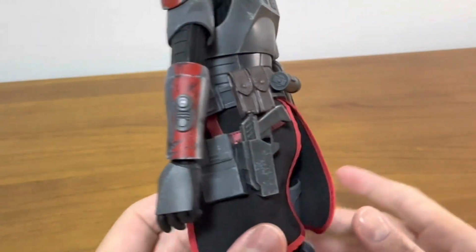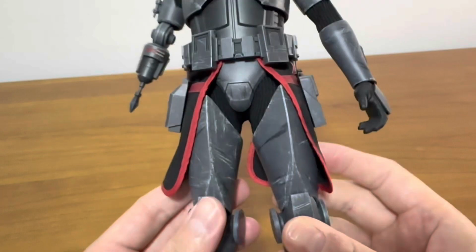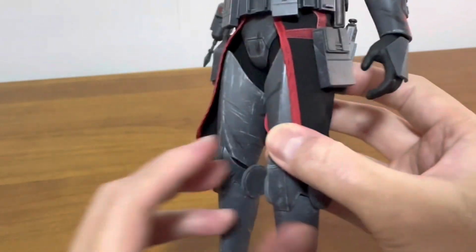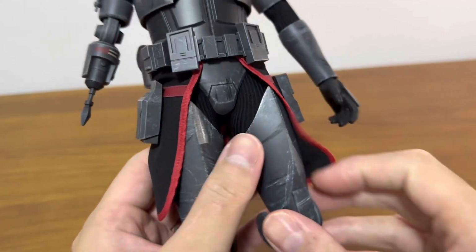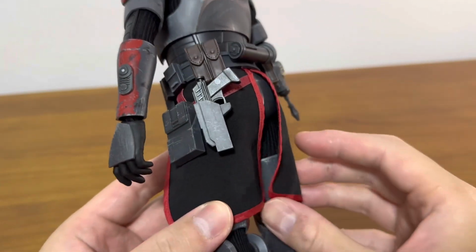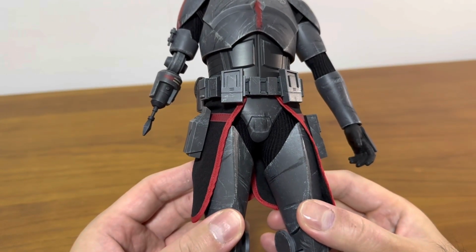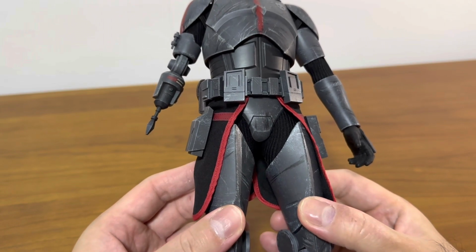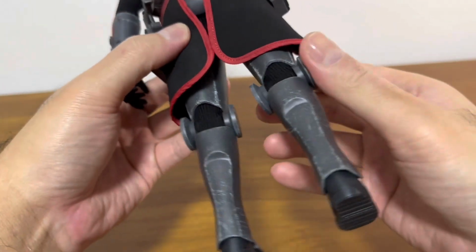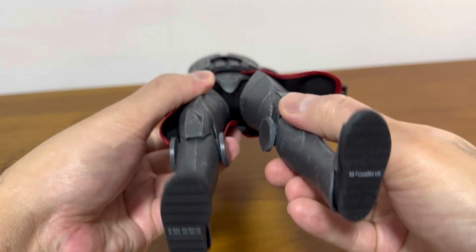So just look at the details there of this figure of Echo. Look at the utility belt there, look at the accessories, it's beautiful details there. And this red black piece of cloth hanging out of Echo's utility belt there, this cloth is really authentic, real to the character in the cartoon series, animated series. So I just really love the details provided there by Hot Toys when it comes to their figures and the accessories. Excellent, beautiful work there by Hot Toys.